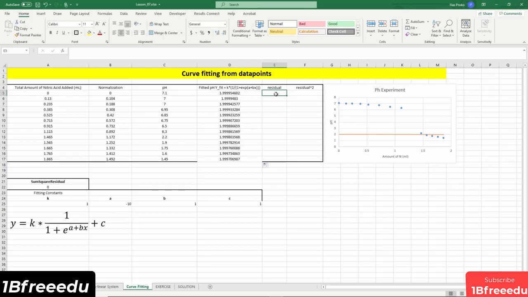What a residual allows us to do is check the value we have approximated, compare it to the actual value of the experiment, and tell us whether we are overestimating or underestimating. So if I take this fitted value and subtract the actual value, I can get either a positive or negative number depending on if I am under or overestimating.